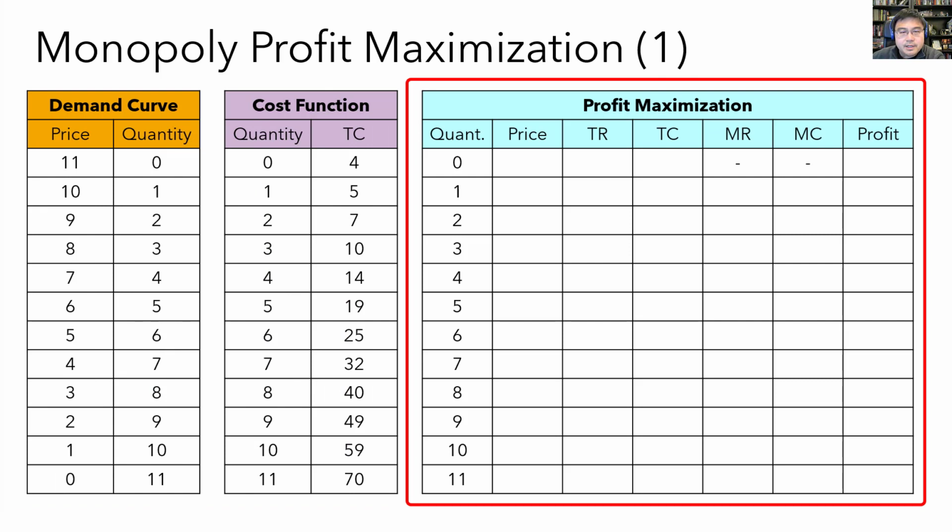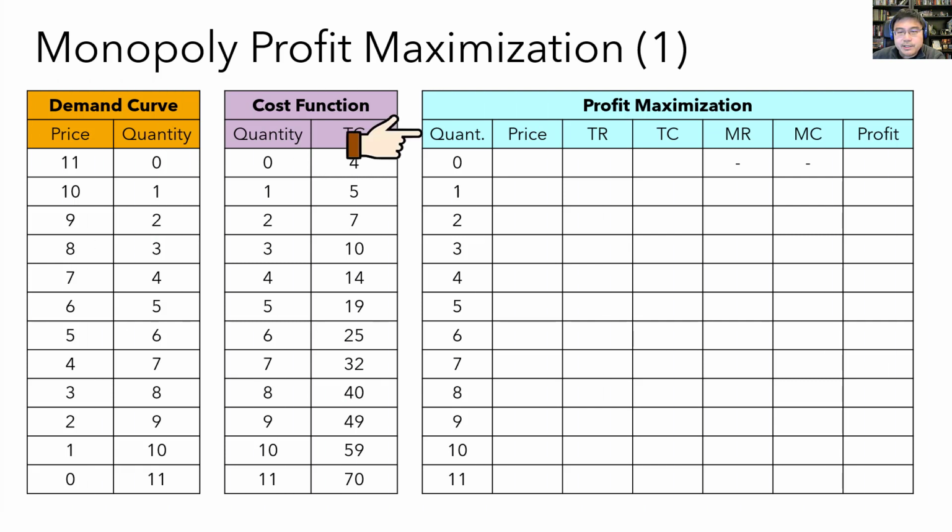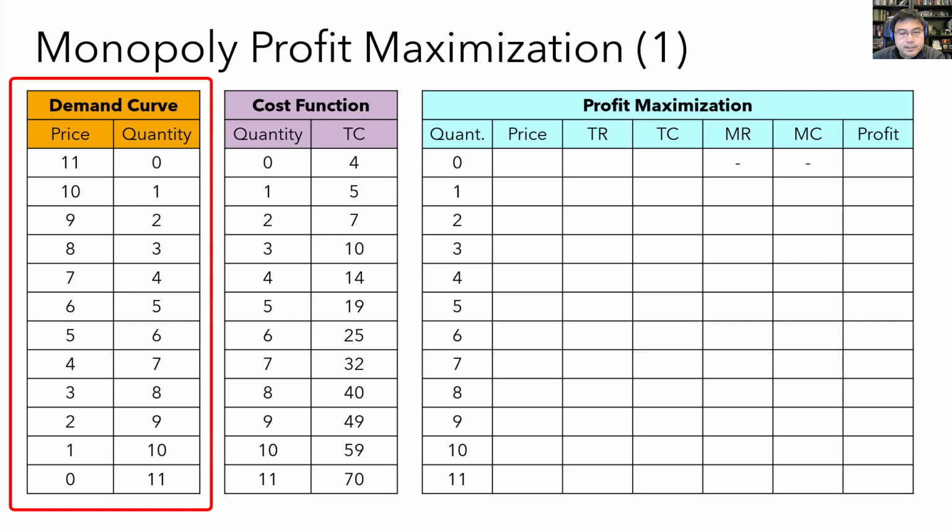We're going to think of the monopolist as choosing how much quantity it wants to produce, and based on its choice of quantity, it'll determine the price that it would need to set in order to sell that quantity. So this is equivalent to choosing the price directly, since for a monopolist, the relationship between price and quantity is 1-for-1, and is given by the demand curve over here.